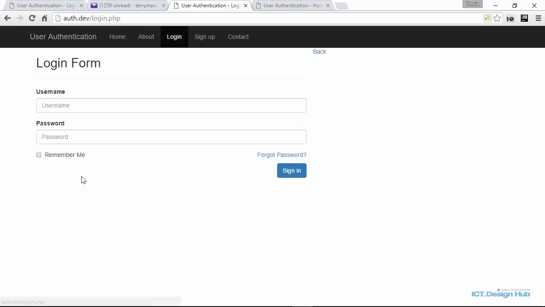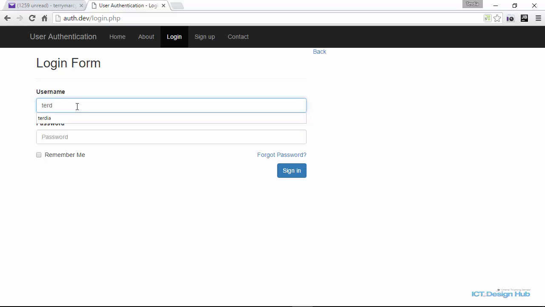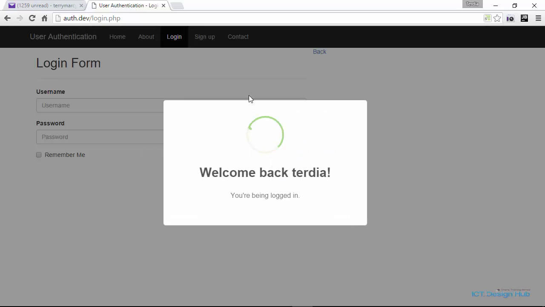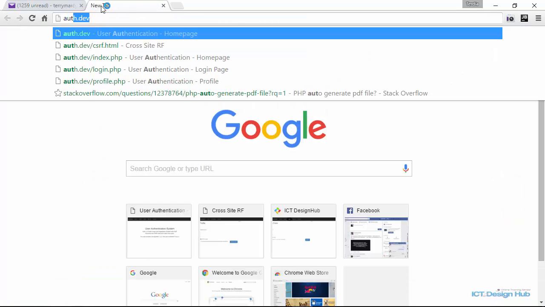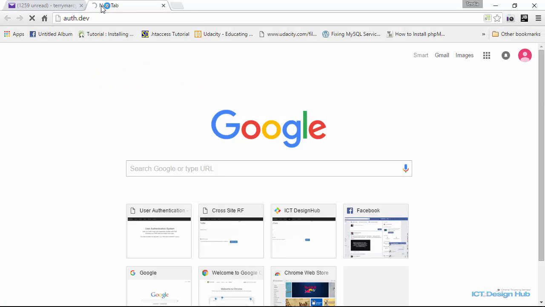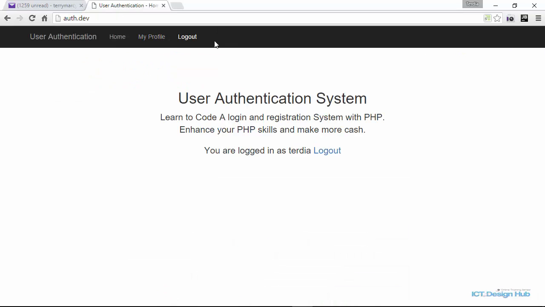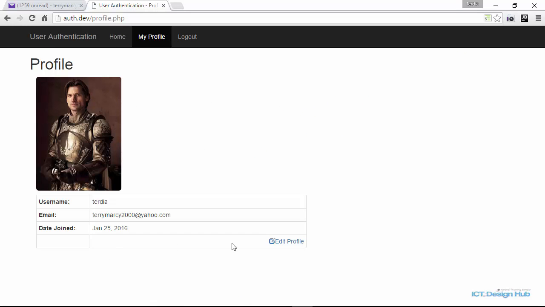We also have the remember me functionality here. So when a user logs in and they close their browser, the next time they attempt to log in, they will not be asked for their credentials. So for example, we can try to log in again and then click on the remember me link. So when this user logs in and then closes the browser, the next time they try to log in, they are not going to be asked for their credentials. So you see they logged in automatically and can view the profile.